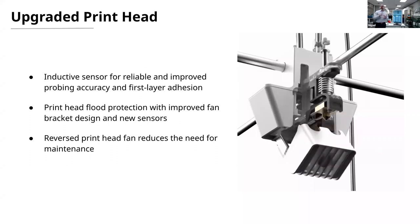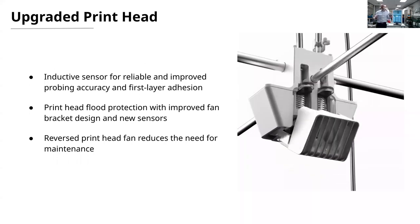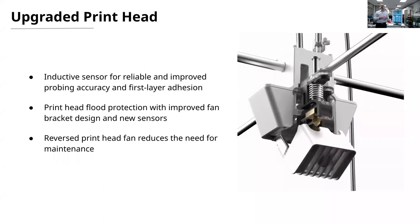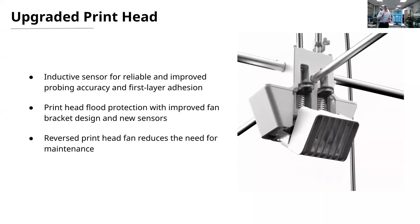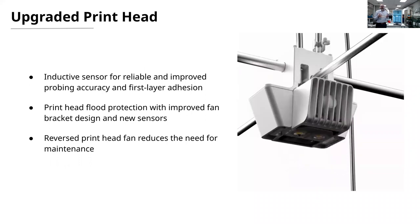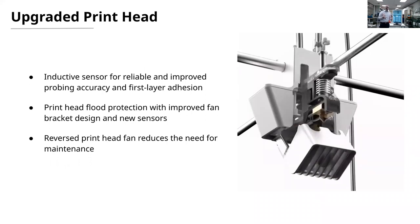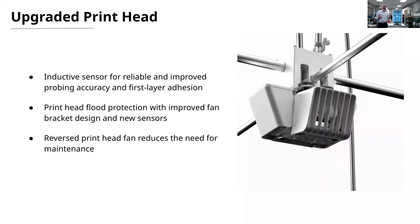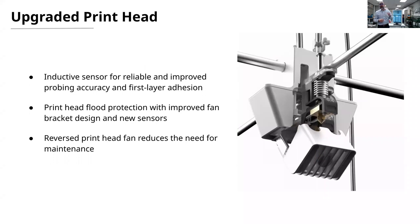Another update is on the fan bracket. Now, long-term users of UltiMakers will know that there is a failure mode for machines that are maybe a bit older, that the holding of the fan bracket does reduce a bit with time. We've strengthened the magnets that hold the fan bracket closed, and we've added a sensor in there as well. What that sensor does is takes probably one of the most annoying or frustrating failures that can happen on FDM printers. If you do start printing spaghetti, and it's happened to us all, on an UltiMaker machine in the past, it was possible for material to pull up inside the print head and actually catastrophically fail your print head. We've eliminated that failure mode.